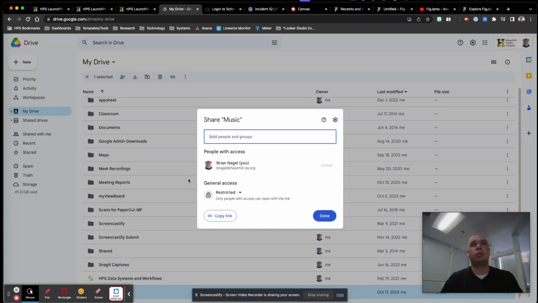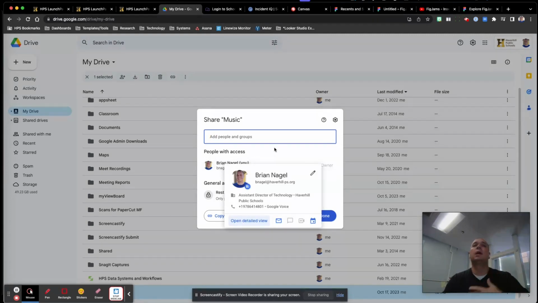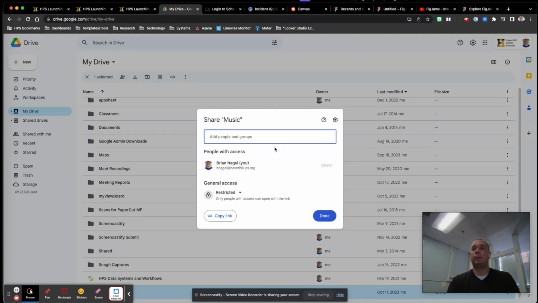So we know that when we share a file in Google, at first, any file or folder that we have is restricted to just us, and we have to specifically give other people access to it, right? And so we're used to now, for the most part, just typing in a name or a group and sending it off and delegating permissions from there.